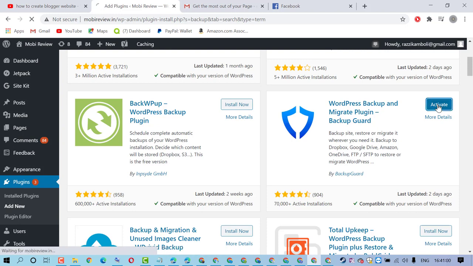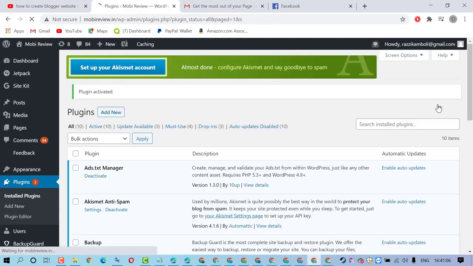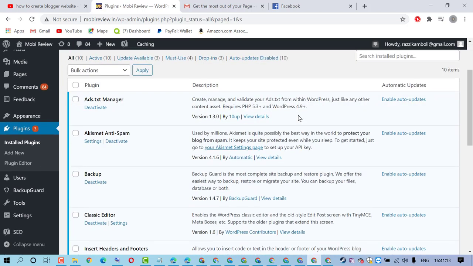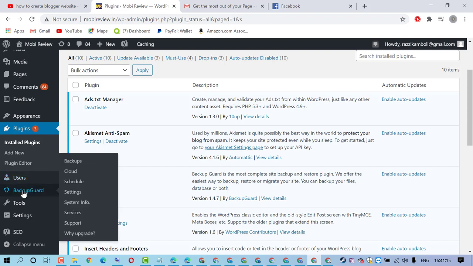Now activate. After activation, click on Backup Guard.